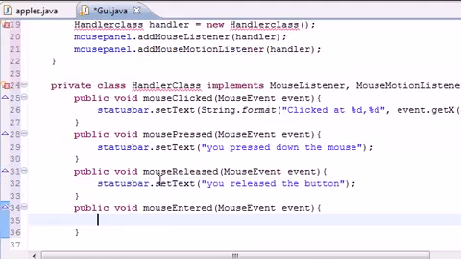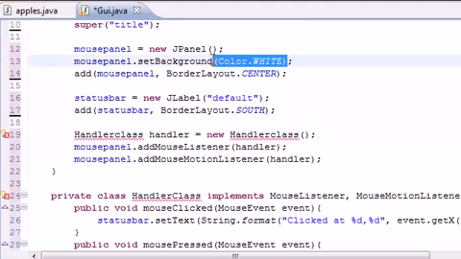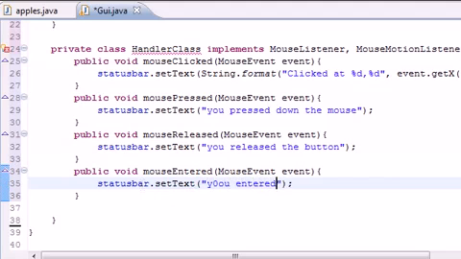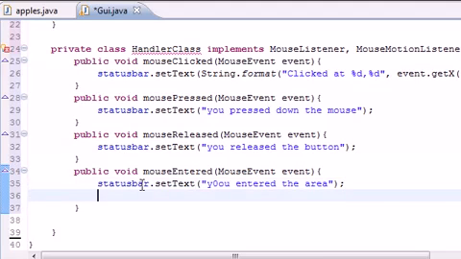So remember, up here we put it at white by default. So now let's go ahead and change that. Actually, the first thing we can do is put status bar dot set the text to something like, you enter the area. Not bad. And now let's go ahead and change the color of our mouse panel.